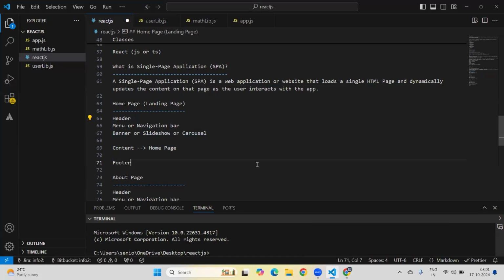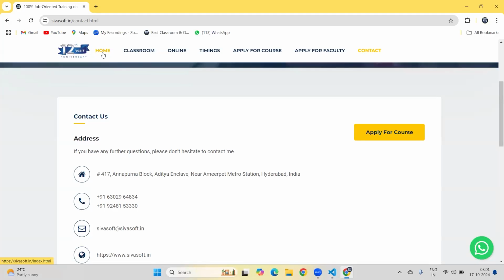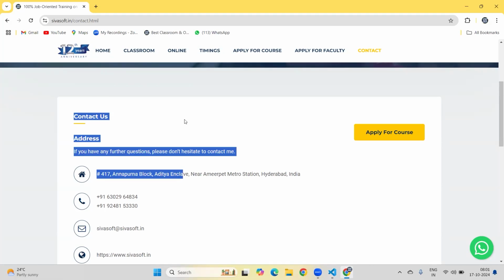Now in this menu bar, if I click on home, only that content part I'm going to update, without refreshing the page.